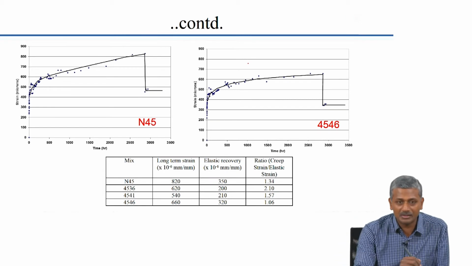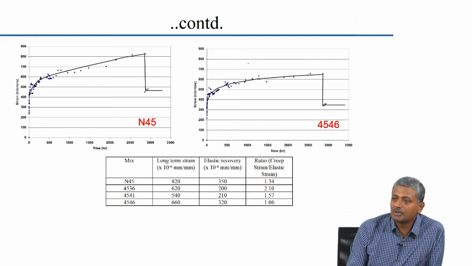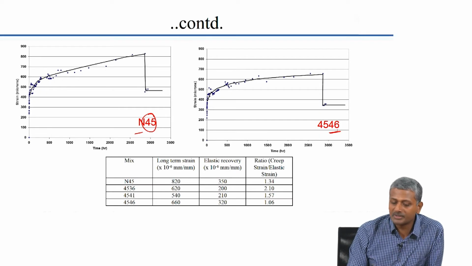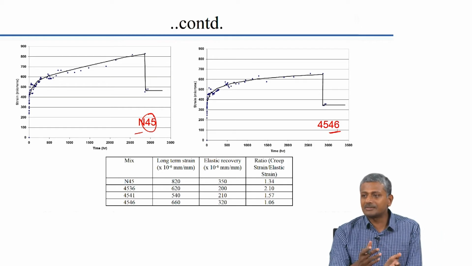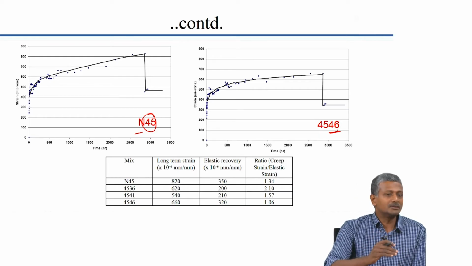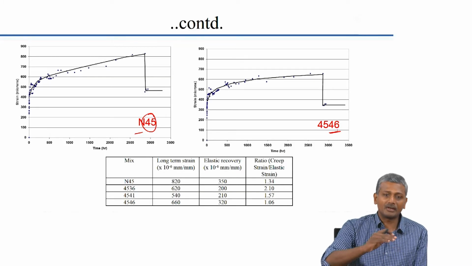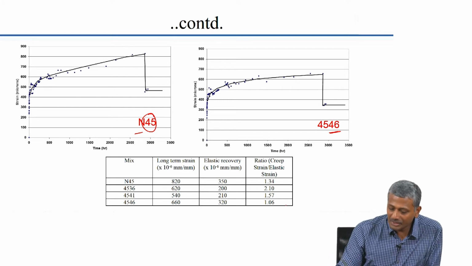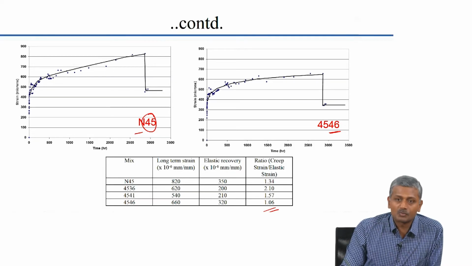So, you can see here the variation is much smaller, and you do not see the kind of zigzag pattern that is observed in the previous set of data. So, this is the 45 megapascal concrete, the normal concrete, and the one with 4.6 gram per cubic centimeter density. You can really imagine that as the density goes up, you expect the deformation capability to reduce, because the stiffness will be higher for the same strength, and you can clearly see from here that in general you get response at high densities which indicates a smaller creep ratio as opposed to the normal density concrete.